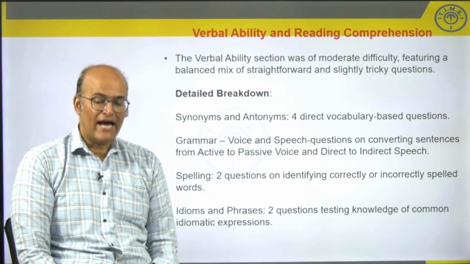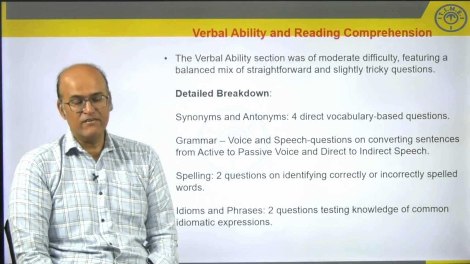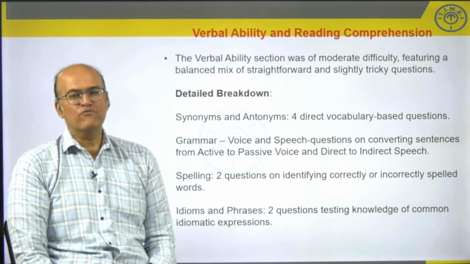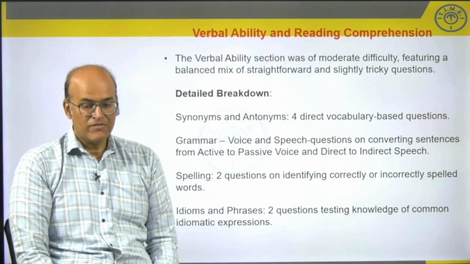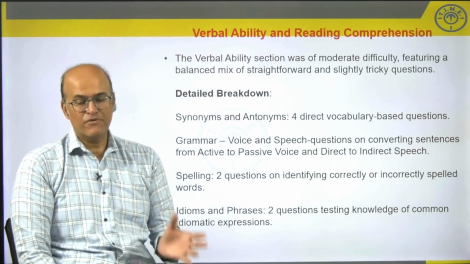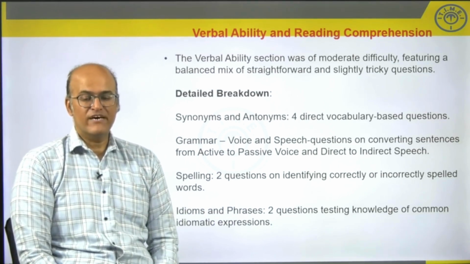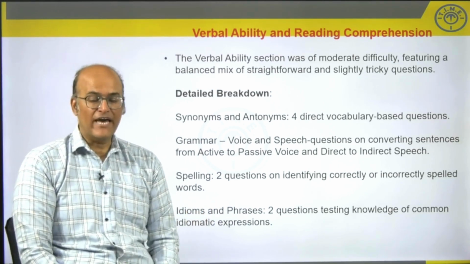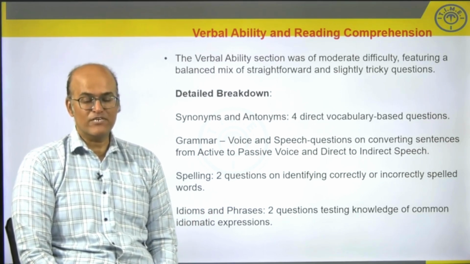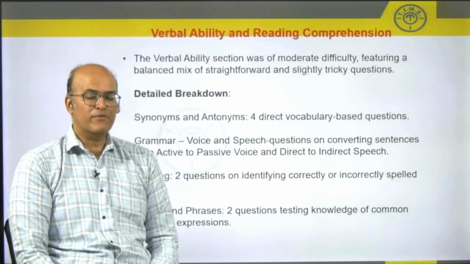So there were 4 direct vocabulary-based questions which were essentially based on synonyms and antonyms. People who had worked on their vocabulary would have found them fairly manageable. There were a few questions based on grammar where passive to active, active to passive voice and indirect speech-based questions were there. Apart from that, spelling of the candidate was also tested with a couple of questions. Common idioms and phrases were also used to create questions.